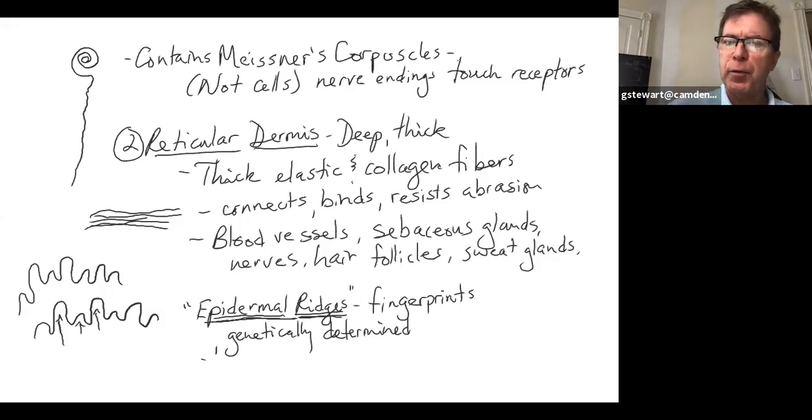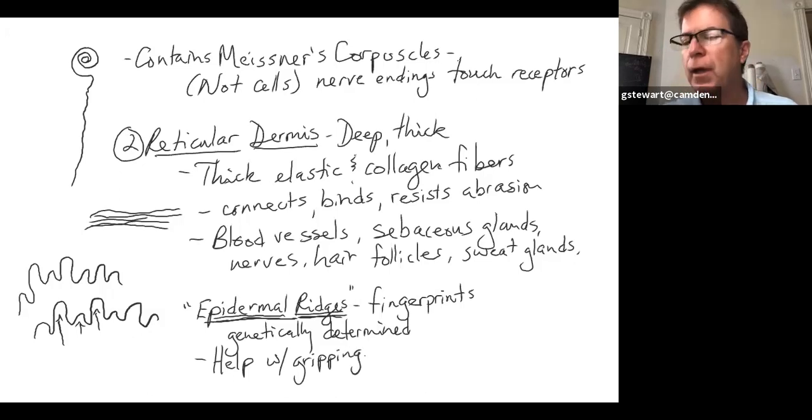These epidermal ridges also help with gripping. You and I take that for granted, but when you pick up a glass of water or any fluid to drink it, well, that's a very slick surface, and these epidermal ridges on your fingertips really help you grip that glass well, as well as all sorts of things. Other primates have these as well, and it helps with their gripping power.